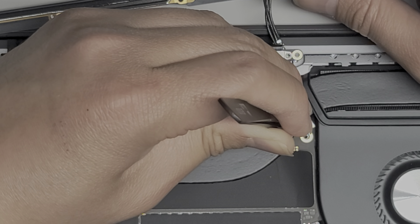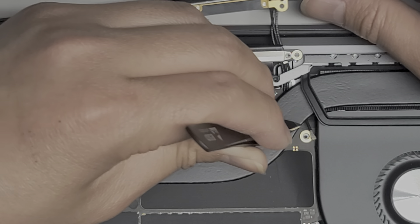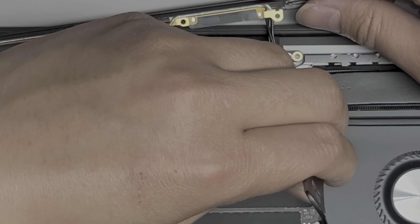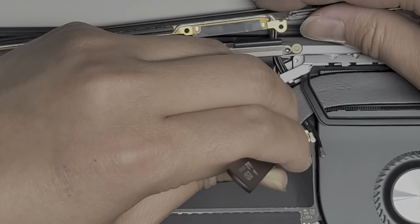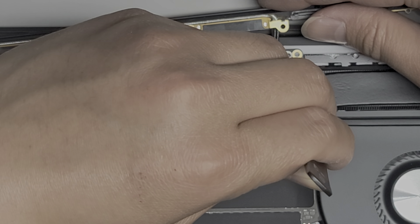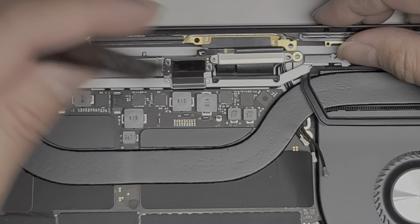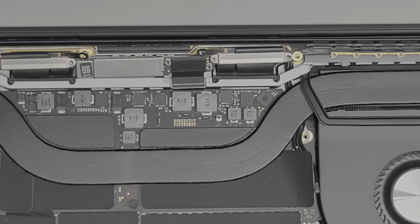It is a little tricky because we have to get this metal loop thing around there too. When you get past, you're going to have to pull the antenna wire up so it clears the board here. Slowly wiggle it as you push it through — you'll see the next antenna wire, grab it and pull it up as well. Just like that — slowly guiding them through. Next antenna wire there — it's going underneath, try and grab that out as well. It helps to have good tweezers. And then lift up this metal screw mount as well.